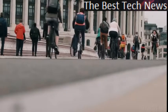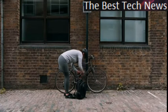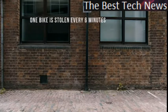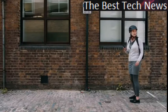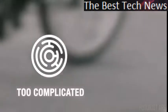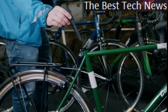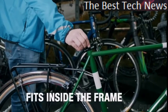Growth in global cycling is off the scale, but so is bike crime. In the UK alone, one bike is stolen every 6 minutes, all day, every day of the year. Once they're gone, they're gone. We never see our beautiful machines again. There are tracking devices out there, but they're either too complicated, too expensive, or both. After months of testing, we finally nailed the tech, and our team are excited to bring you iTrackIt, the world's first covert urban tracker that fits inside every bike frame.